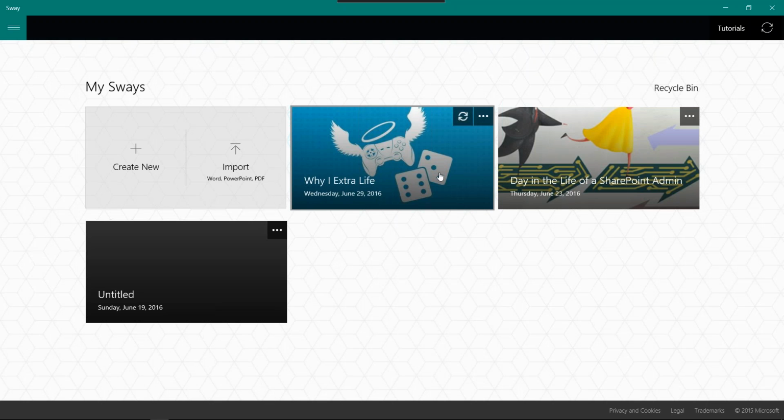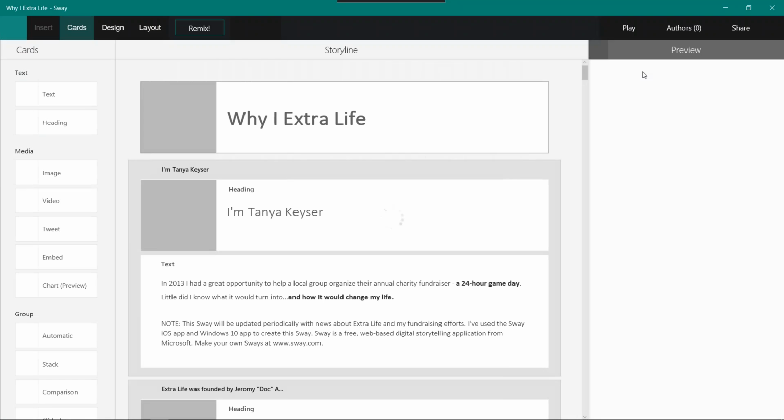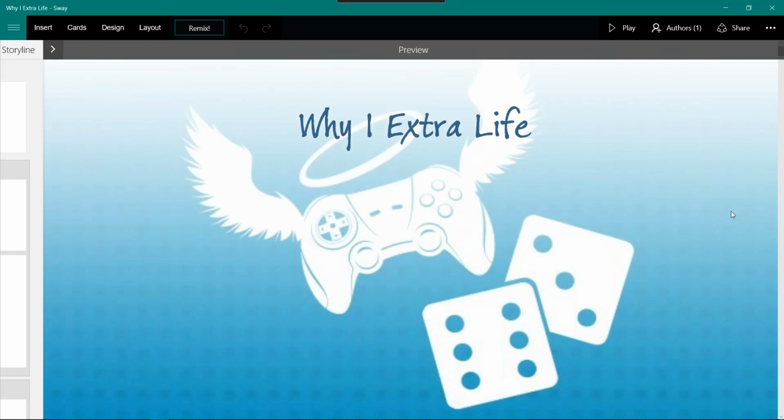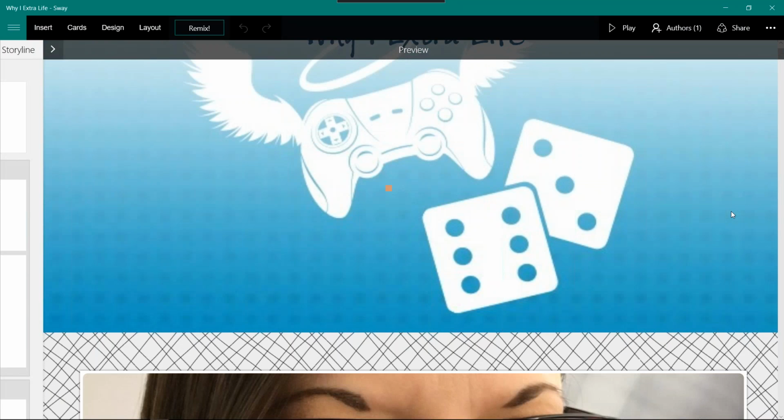Now you saw how this looked on the browser. I'm going to go back to it really quick and do the preview. And I want to show you how it looks on a mobile device really shortly, as soon as we pull that Sway up. So in my preview, right at the top, we're scrolling up and down, and you're going to see a change within the mobile device right away.